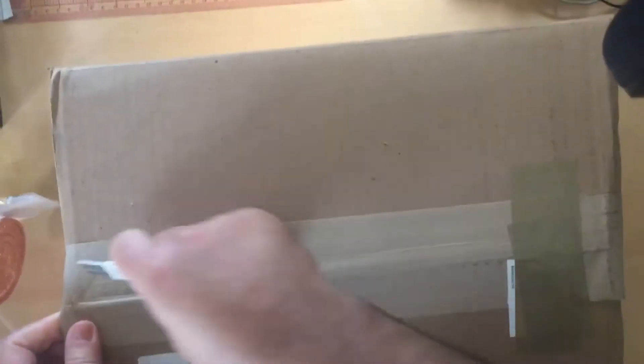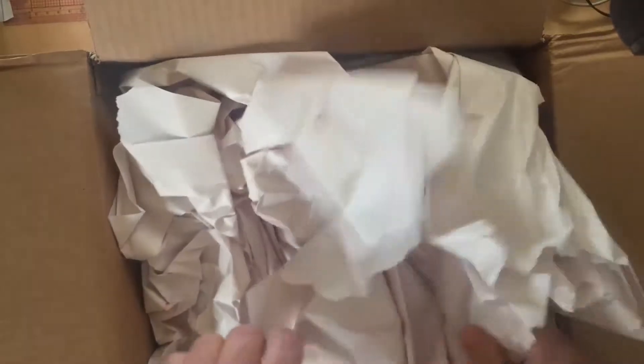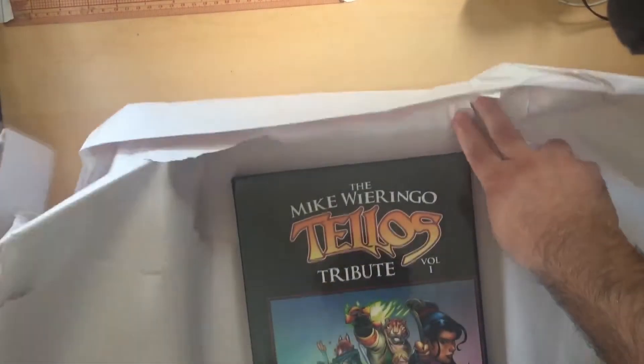So far it's in a nice big box — it got crunched here, but hopefully whatever is inside is safe and sound. Nice size box, some paper in there — I always recycle these so I'll end up keeping it, and most likely keeping the box to reuse as well. As we go down into the inside... oh, I think I know what this is. Let's get the box out of the way — it's a nice big sized book.